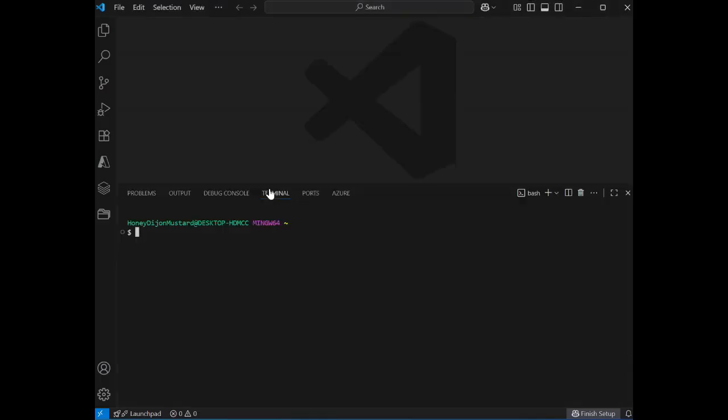To get started, let's open up a Bash terminal in VS Code and ensure that you have the Databricks CLI installed. In a previous video, I demonstrated how to set this up in a PowerShell admin terminal. You can type databricks --version to confirm that the CLI is installed and up to date.